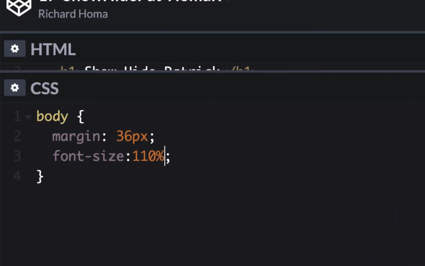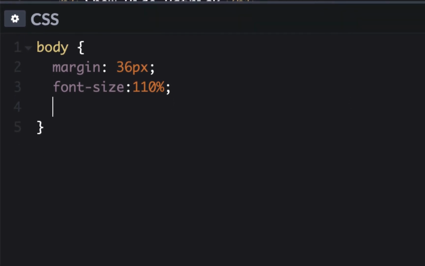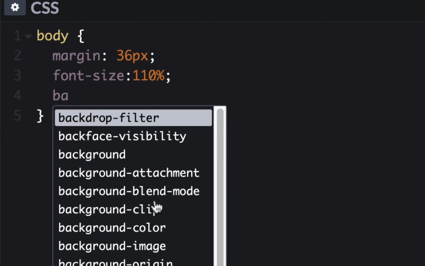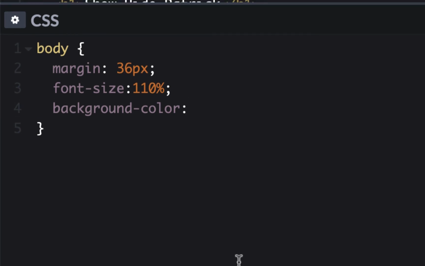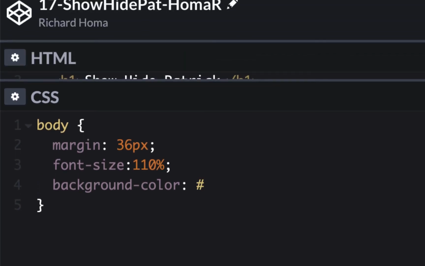Now one other thing I'm going to do is change the background color. Now you can go search for background color from assets, but what would be more fun would be using hex. So if you chose background color, and you could just start typing it, you don't want to use that fancy assets thing. You want to put in your own hex color. I know you've been waiting to do that ever since you learned about hex.